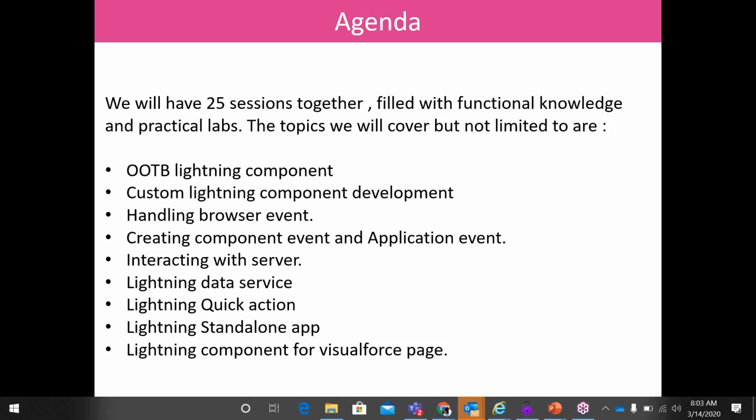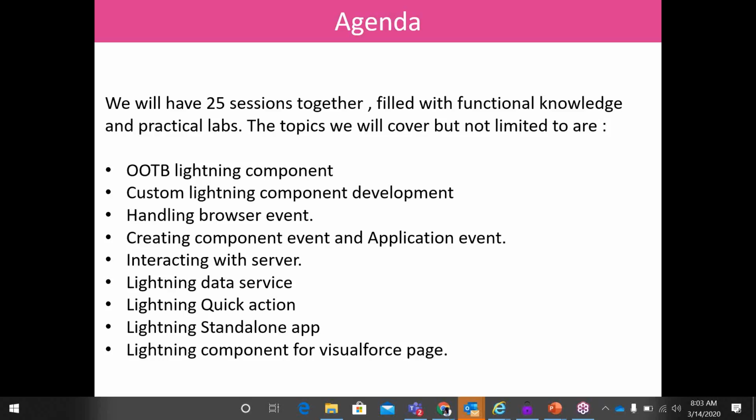Then we'll see the Lightning quick action, how to create components which can be used as a Lightning quick action. Then we'll be creating a Lightning standalone application. With this we can open the application using a unique URL.